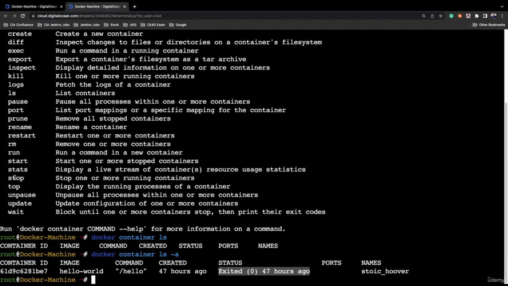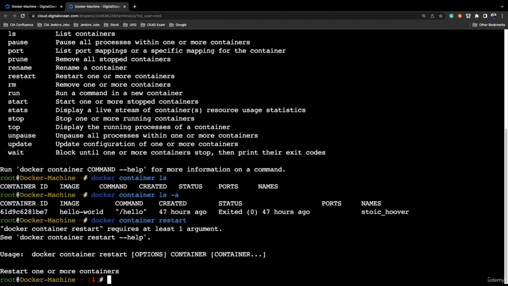Similarly, if you want to perform some other command like Docker container run or Docker container restart, let's perform restart. If you execute this, you will get an error. See, we are getting an error. It is saying that the format is Docker container restart. You need to provide the option and you need to provide the container name as well, that is, which container I want to start. So this is the main command, this is the subcommand, and after this you need to provide some kind of argument which is accepted by that command. So this is the flow and this is the syntax of the Docker commands.